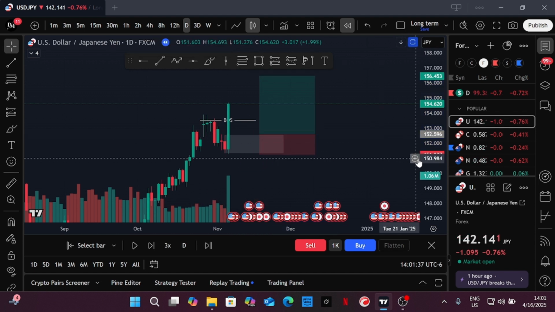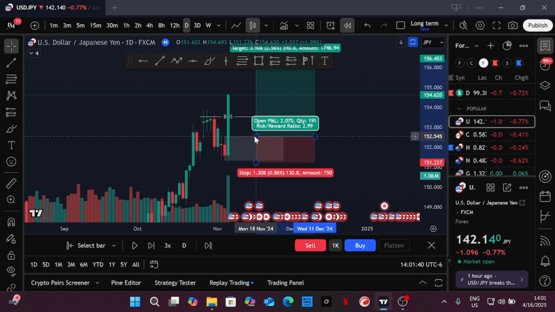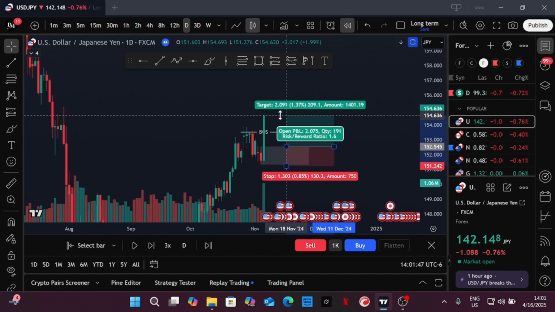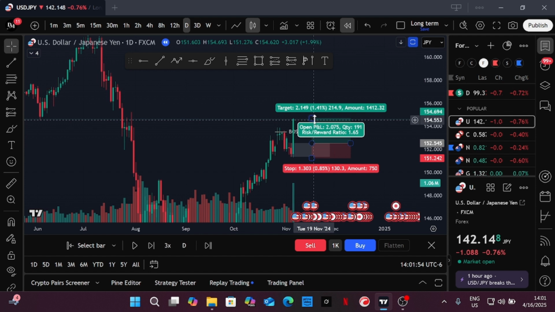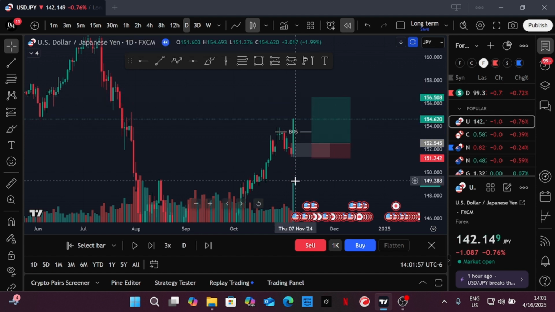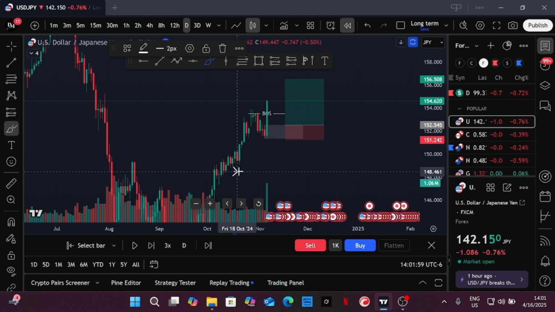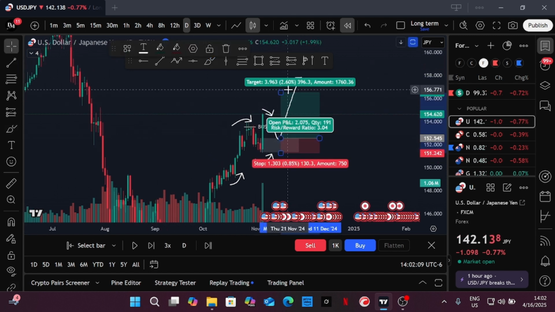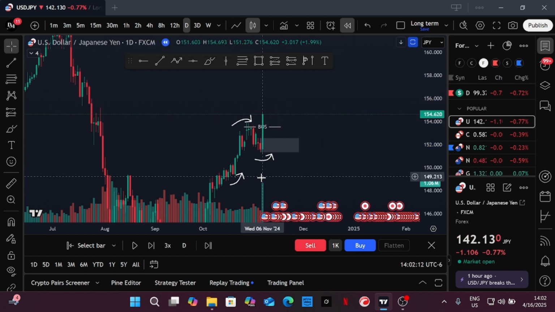And this is how I do it. I set a limit order at the top of the order block, and I put my stop loss just below the other order block. And I want to target whatever the high is for this push, or at least have a take profit and then set my target a bit higher, right? Because what we're doing is we're looking for lower high, higher high, lower high, broke structure. So now we want to see a pullback and we want to ride the rest of this up. So let's just play this through.